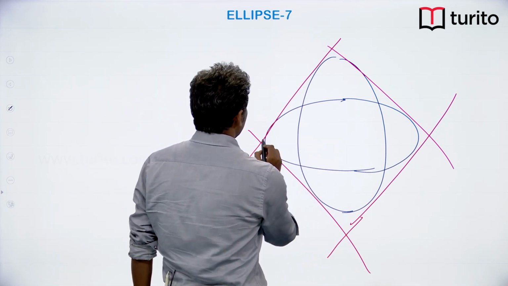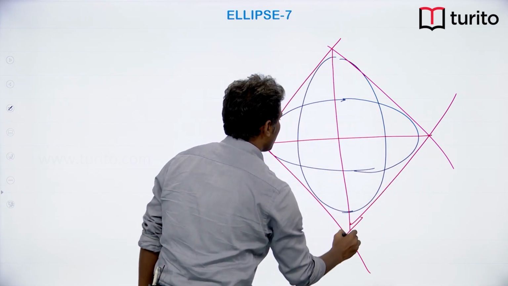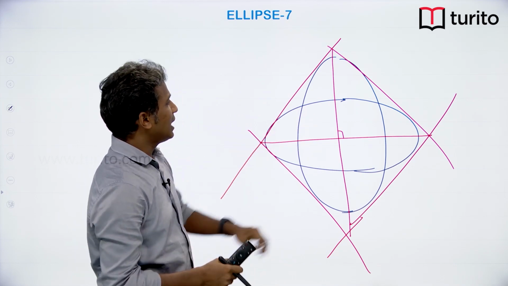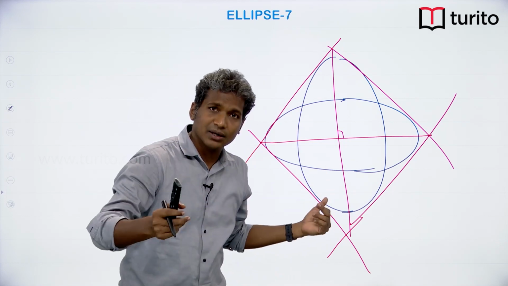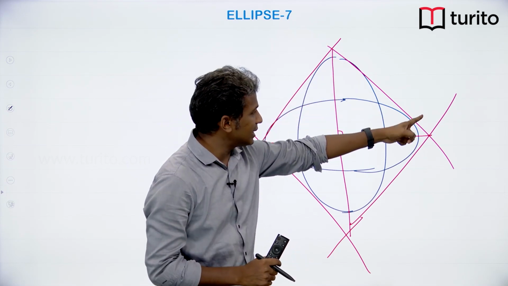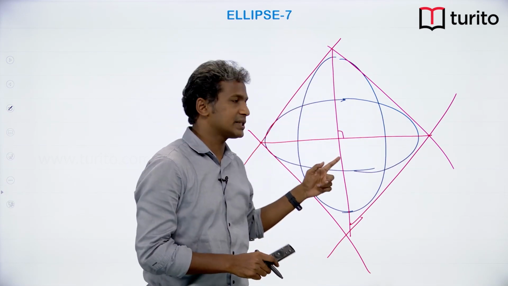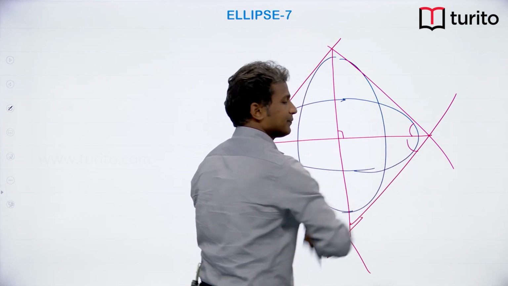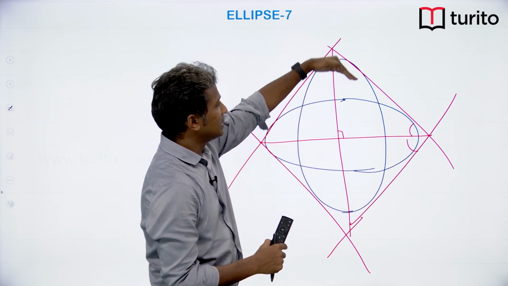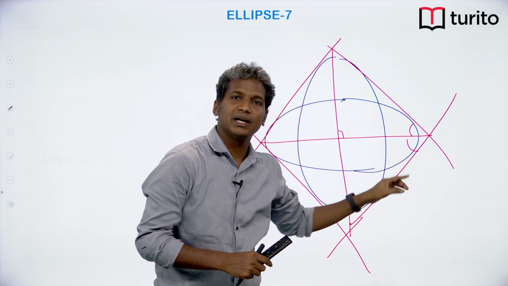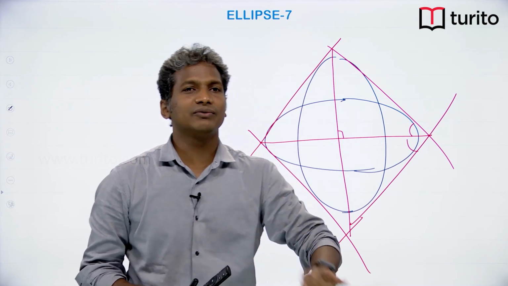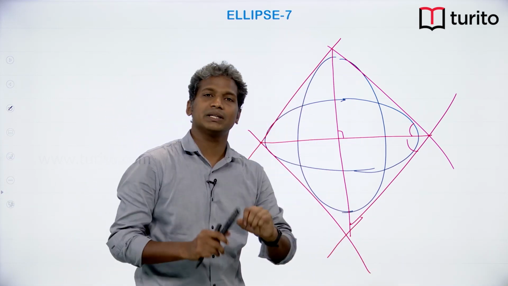So that means if I join these two, they will be the diagonals and they will bisect each other, and the tangents are also of equal lengths. How am I concluding this? Only by symmetry. And because this line is symmetric, this line is also symmetric with the x and y coordinates, these two angles must be equal. So it forms a rhombus, because this has slope 1, this has slope minus 1, it forms a right angle here. So the quadrilateral is a square. See, using geometry itself we could conclude that the quadrilateral is going to be a square.